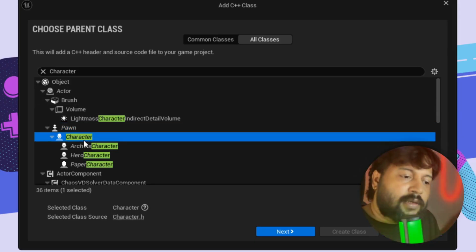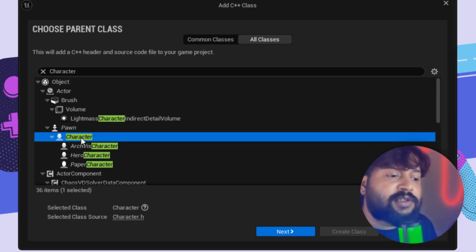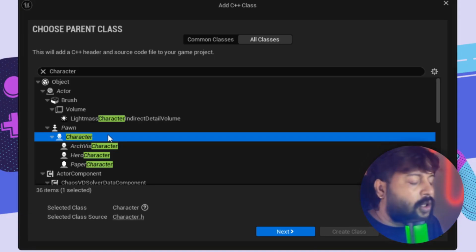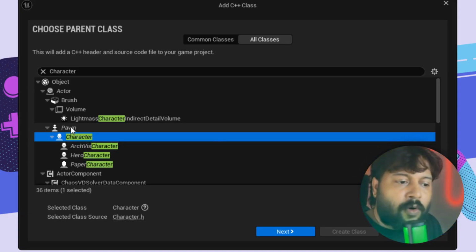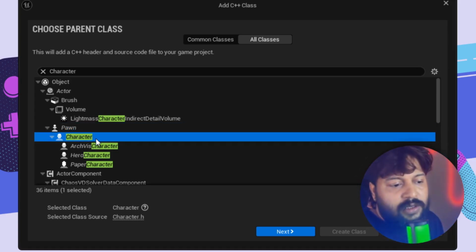In the same way, as Character is a child class of the Pawn, the Character class can access all the functionalities that a Pawn has. So in our case, we'll select Character and hit the Next button here.